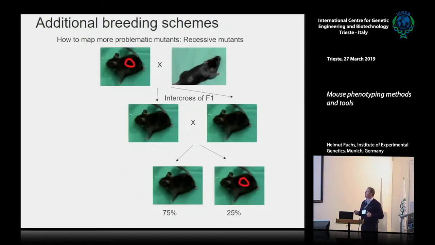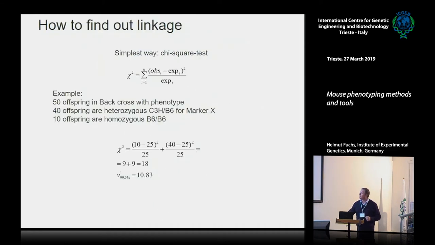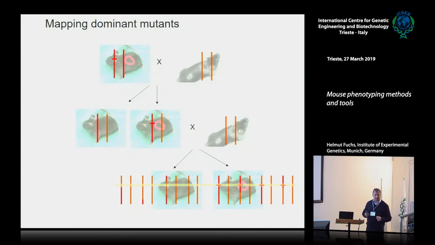As a next step, we also can have a look at the mapping of, for example, recessive alleles. Sorry, one thing. In any case, in the previous case in which the trait was dominant. Yeah. You still may have very large pieces of DNA to analyze, because you are doing just very simple crosses. You mentioned 1 centimorgan is 2 million bases. So what do you do, sequence this part to identify the gene, because you may still have many genes in the area.